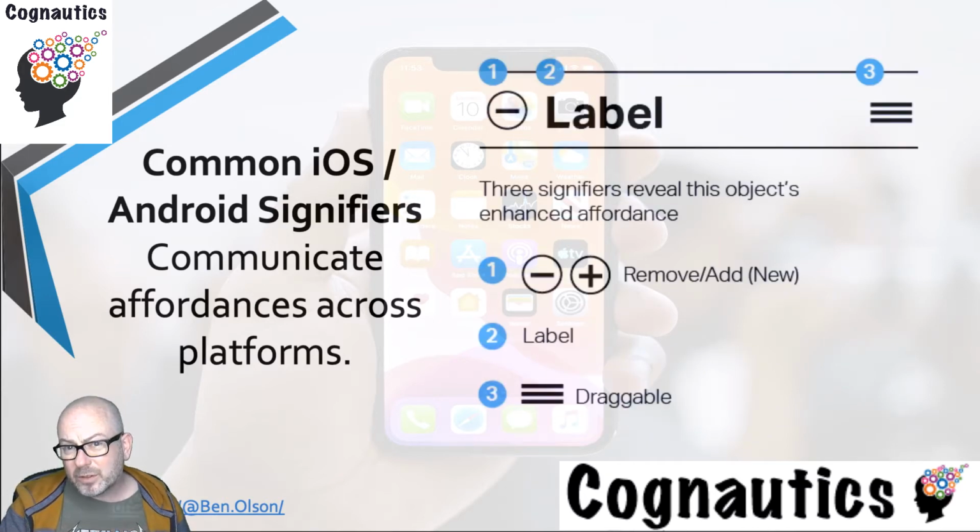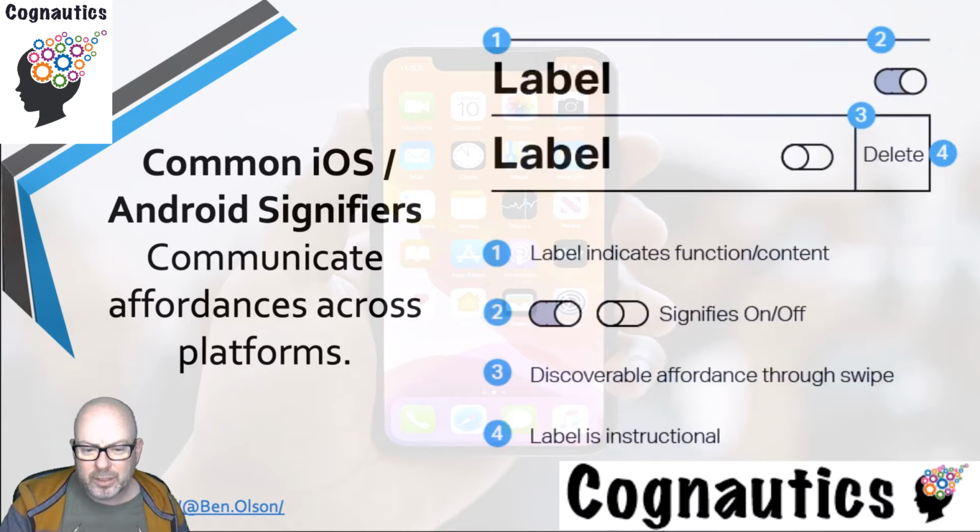A couple more just to give you some ideas. The plus and minus used to add and remove. Those are relatively new. They've come out in the last 4 or 5 years. You've got the 3 lines there, which now signifies that the item can be dragged in order to create your own heads-up display, to customize it to the look that you actually prefer. And then also you've got something that Google use a great deal at the moment, those 3 dots that appear in the top right hand side of the screen. In the case of Google Classroom, that gives you additional sub-menus and contextual menus to, for example, download the files that you're looking at.